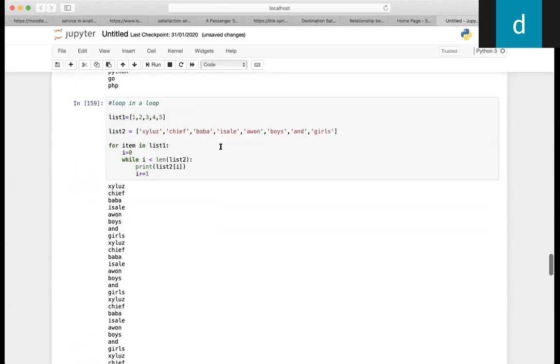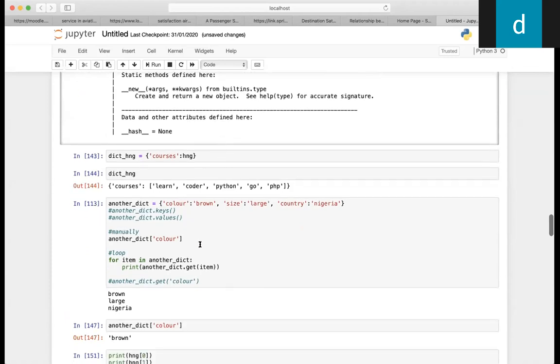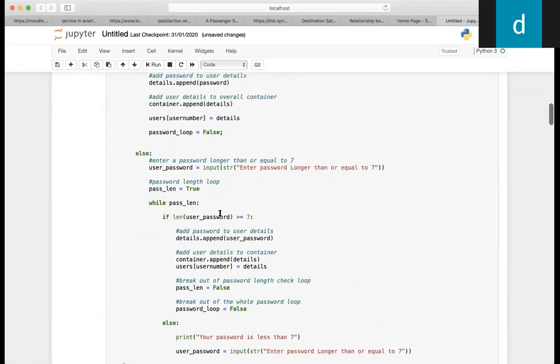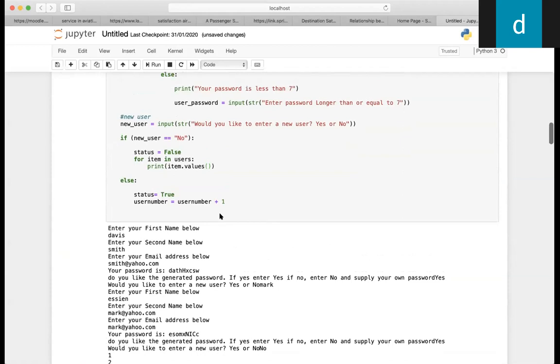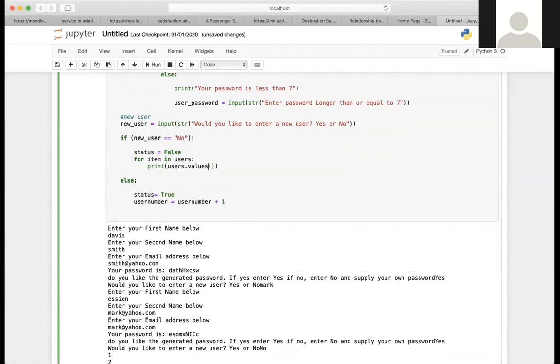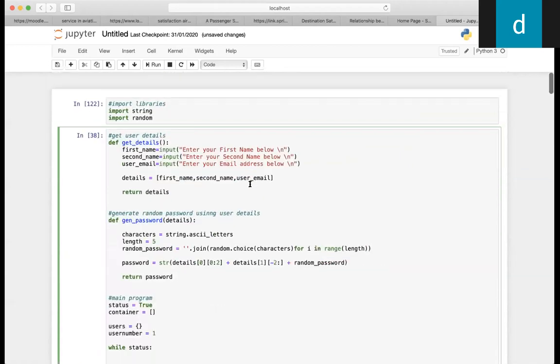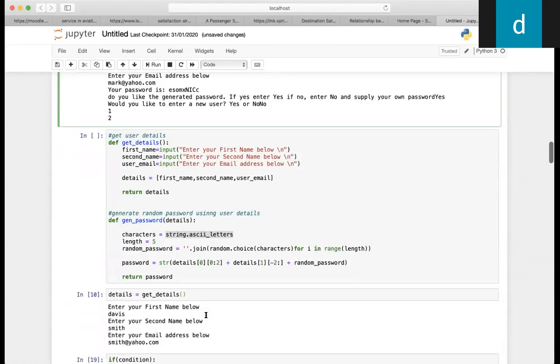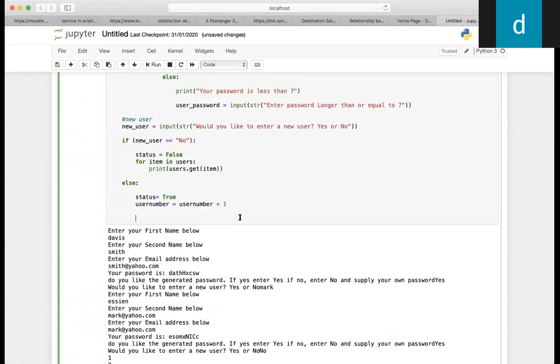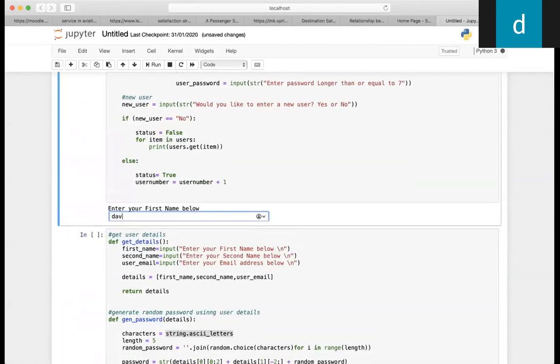So let me put get item. I see that as users. Yeah, I did. Okay. Details.